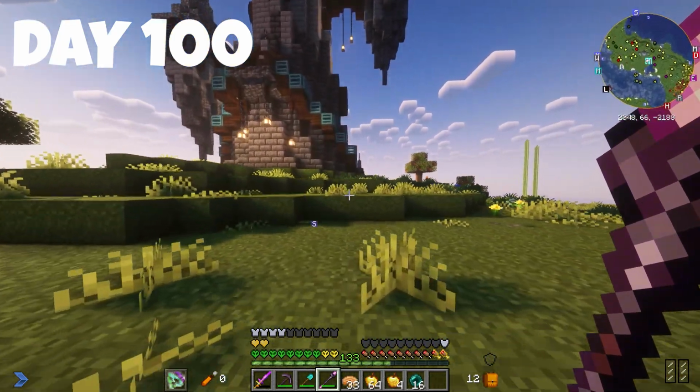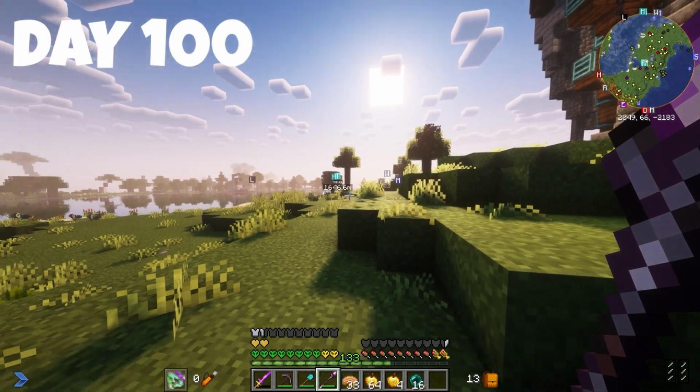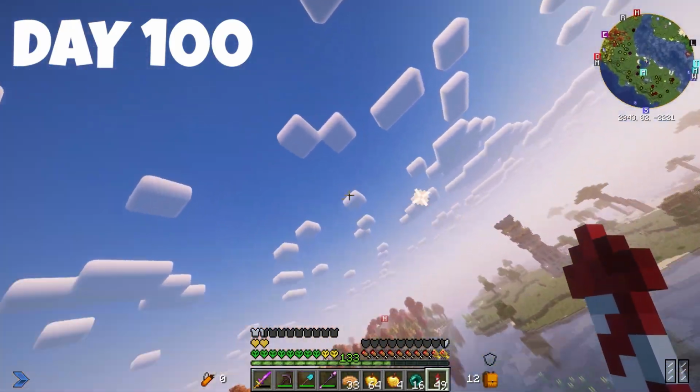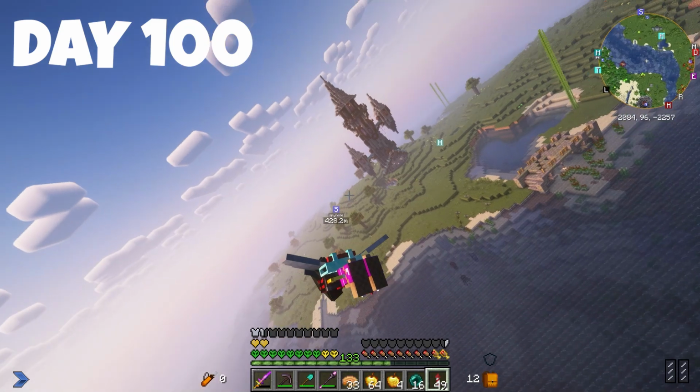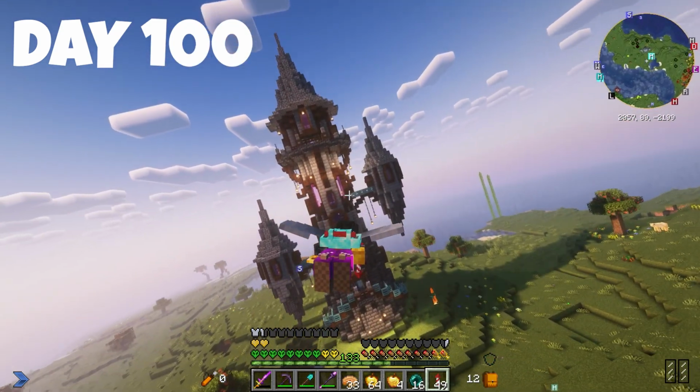I'm going to do a little tour of my house. Got ourselves our wizard tower, which is a really cool design that I made, and I really do like it. I'm still trying to master the Elytra. It looks really cool. I really do love the look of it.